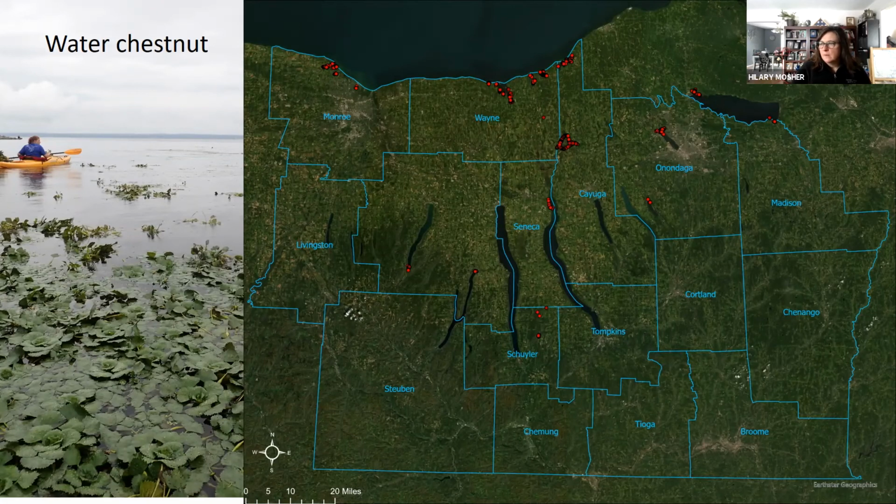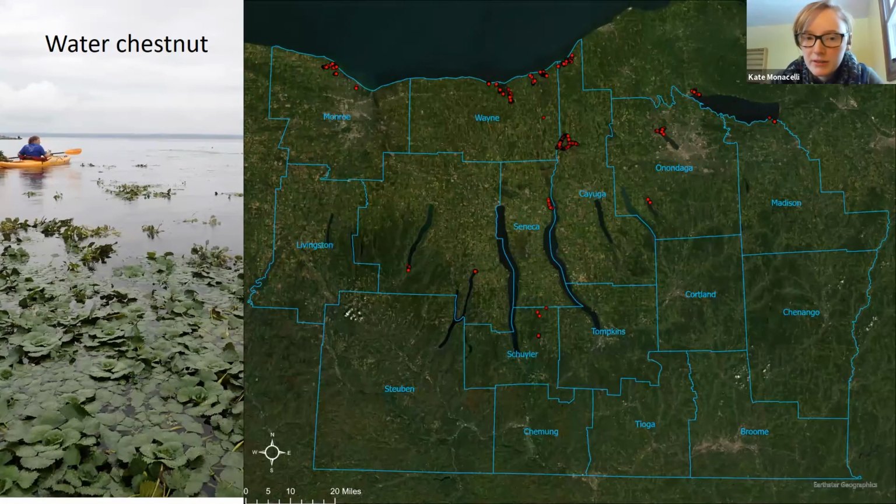So Kate, why do you think the frequency of Eurasian water milfoil and water chestnut findings have changed across years? So I think we're targeting different habitat. In 2016, 17, and 18, we were specifically surveying around water chestnut populations, which have mucky sediment and are protected from wind and wave attack. So I think that's why those species were found in those areas. And then once we've moved out into more of an open water habitat, we've seen a change in the aquatic community.